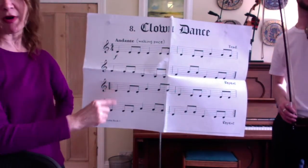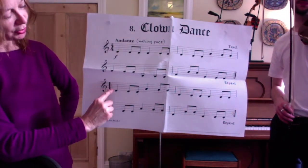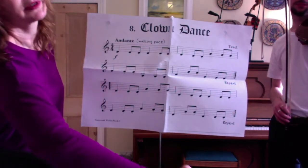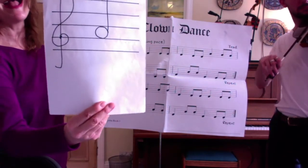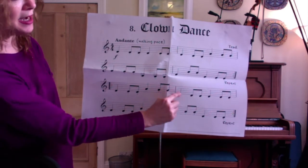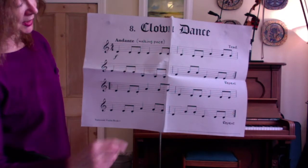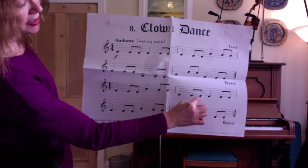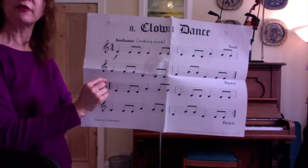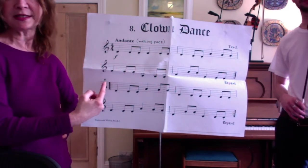So, back to our all familiar D. So it goes D, D, D, jumps up to, can you tell me what that is? A! That's right. A, A, A, back down to the old favourite, D. Where is it? D, D, D, D, D, D. Okay? So Fraser's going to play it with you. We're going to have a go, okay? Just those two bars. Still only got four beats in every bar.